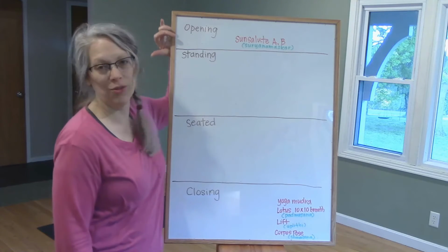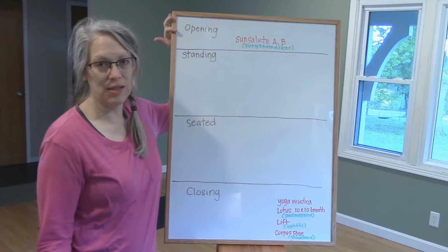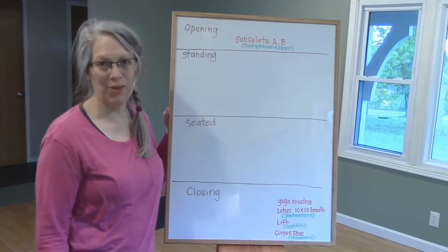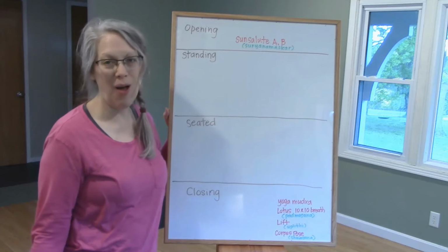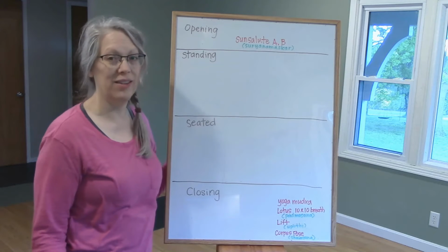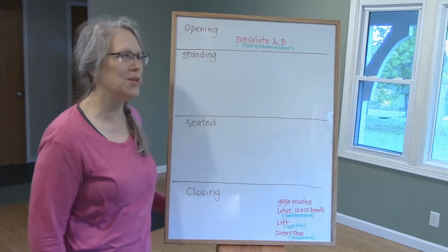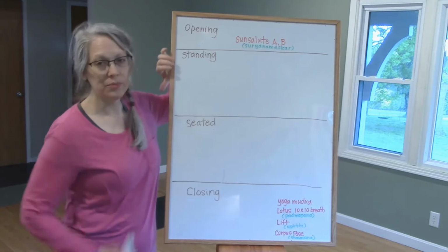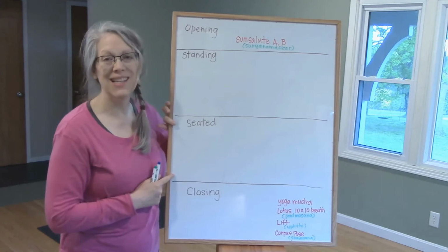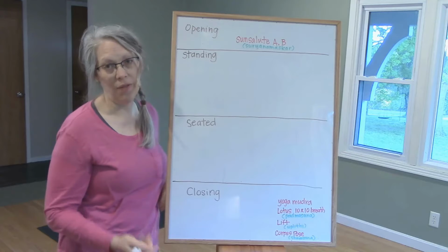So I have it written out. There's 4 main parts of a yoga practice. There's the opening, which you have already learned. Sun Salute A, Sun Salute B. In Ashtanga, we always do the same Sun Salute A, Sun Salute B, no matter how long you do this practice. That's the first thing that you do. There are other yoga practices that do other things, and it's different kinds of sun salutes, but they all do a sun salute. The next section will be some standing poses, and then after that there will be seated poses, and then after that is the closing, which you have already learned.